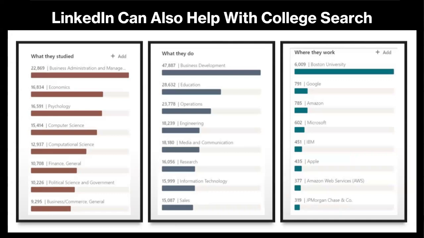Some degrees you can see are very regional. They have import within their community or their state or their region. Other schools are national. You can see that a degree can take you anywhere. And I would think BU is probably one of those. But each school is different. Some majors are more marketable than others. So what I love about it is that it's just pure data. It's just aggregated data. There's no subjectivity here. And you can really get a good idea of what works.